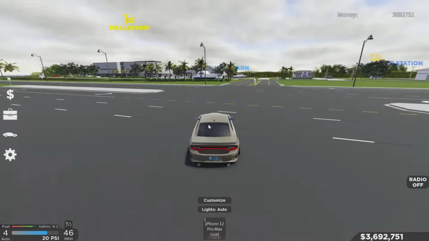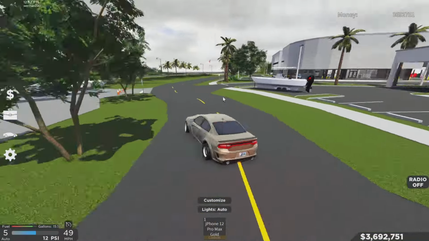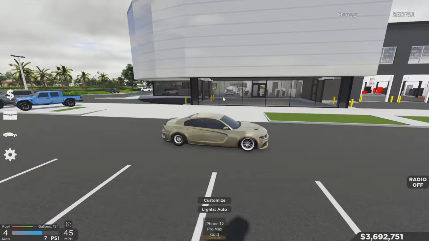So yeah, we're gonna fly here real quick. Don't crash. This is coming in number five spot, by the way, because I have four more that's way better than this. So yeah, so go here.